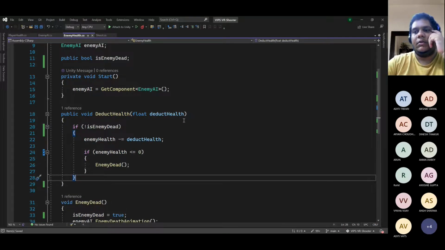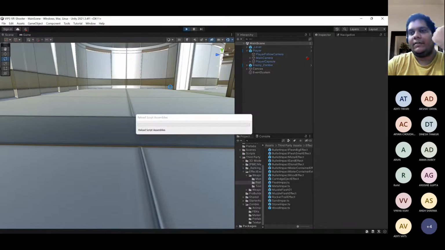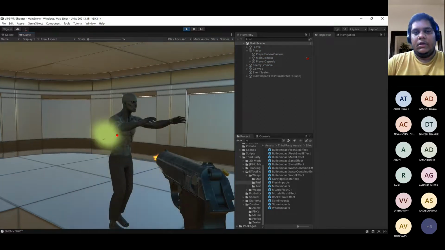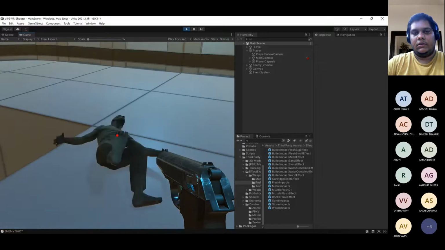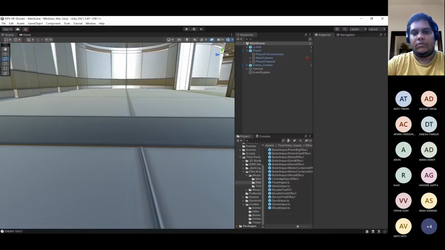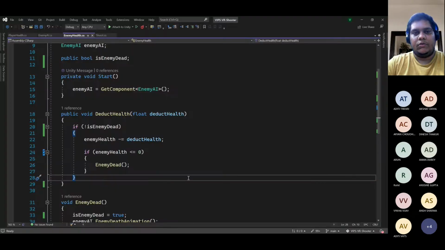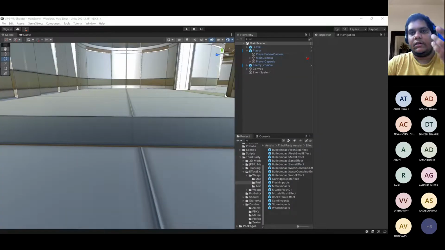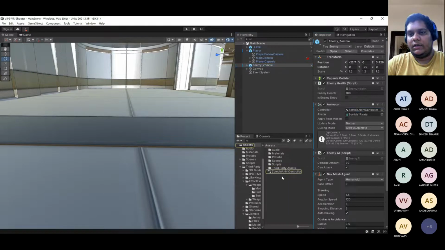right? Similarly, what we can do more is, right now, if I go back, at least that thing will work as it is. So when I pull it off, the animation has stopped. But oh, by the way, I forgot to tell you why actually that was happening. So let us quickly go back to this and let it happen, and let us see why that weird thing was happening. That was because it was animating weirdly. But let us quickly see that.